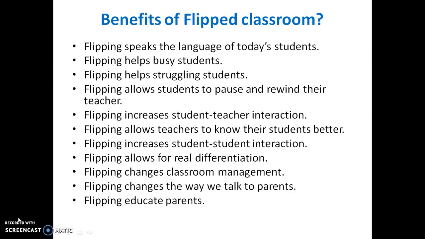It increases student-teacher interaction. It also allows teachers to know their students better than in traditional learning. It increases student-student interaction. It allows real differentiation between traditional learning and active learning, because traditional learning is passive learning. It changes classroom management. It changes the way we talk to parents. It changes the parents' motto also. It changes and also educates parents.